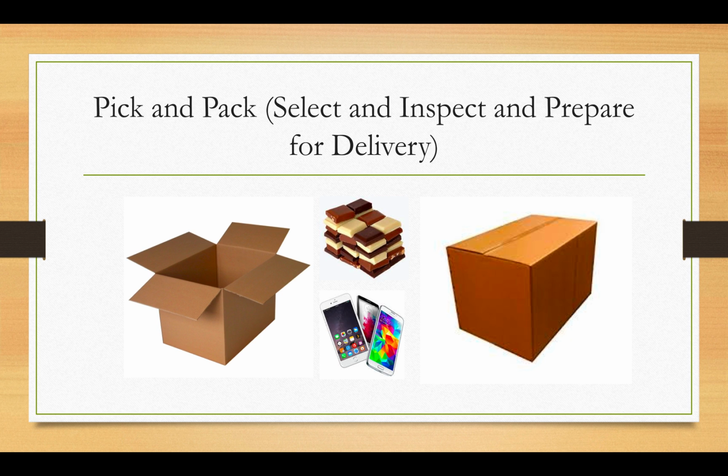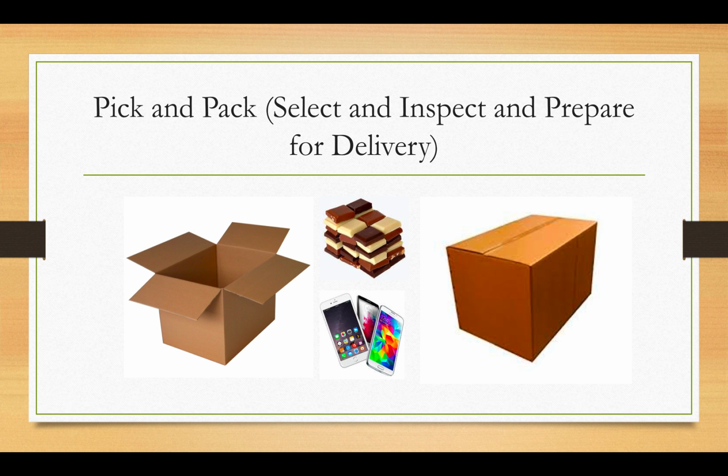Let's go to an Amazon example for a second. So let's say that you want to buy these phones or this chocolate from Amazon. So you click on the buttons and you negotiate the order with Amazon. You do that by clicking on the page and saying, I want to buy this chocolate or I want to buy this phone.